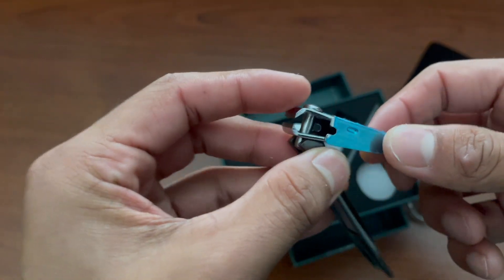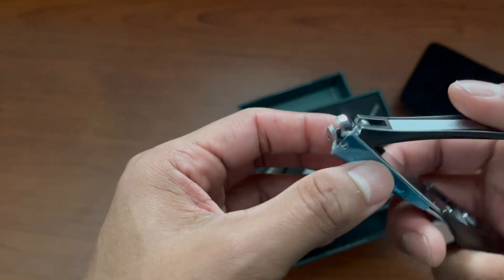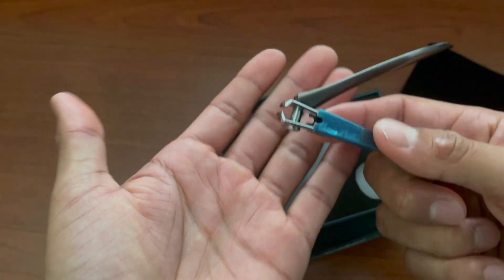This part will actually trap the nails inside to prevent them from going out. So when you cut them, you can just open it up and take them out from the side.